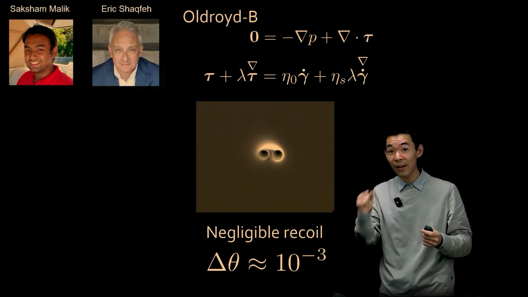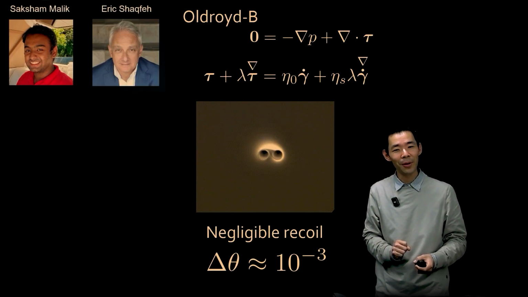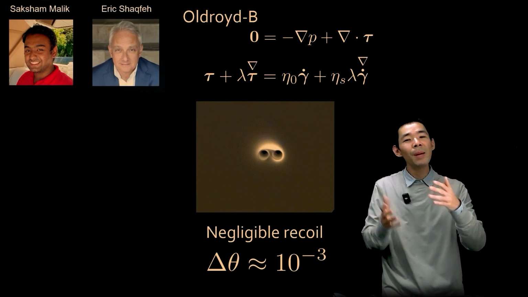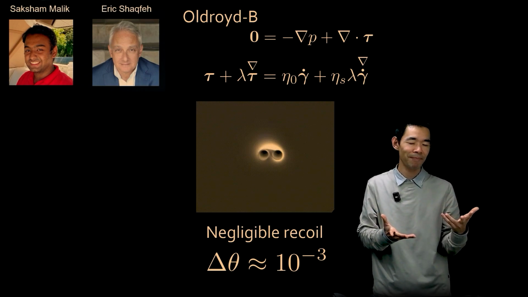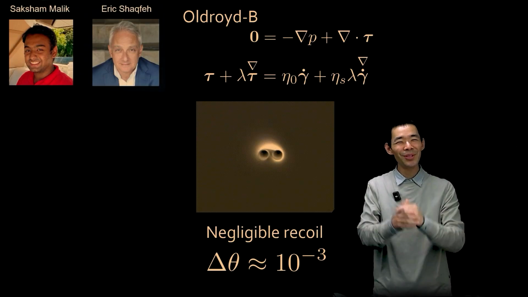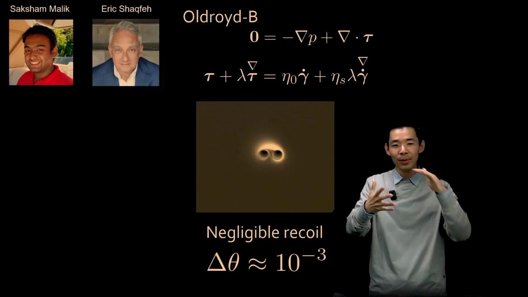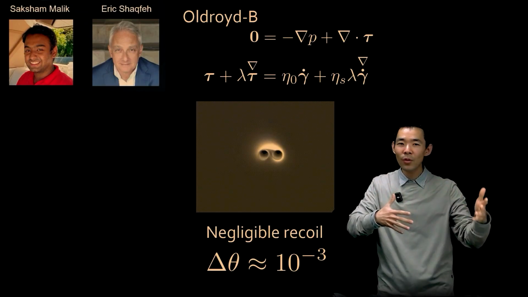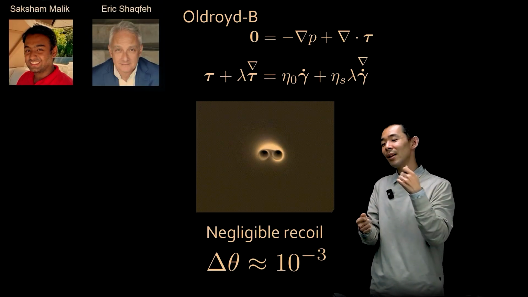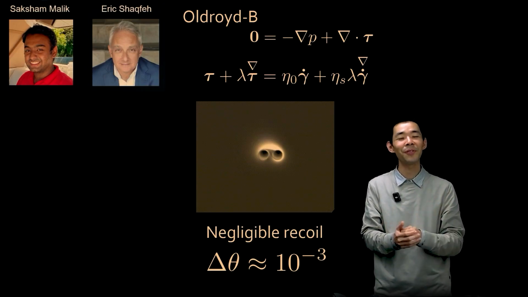So the nonlinear effects are definitely present. It should be in the model, except it didn't exhibit a lot of recoil. And at this stage, some of you might be wondering, well, maybe you could use a different constitutive equation. Maybe you can use, for example, a Rolie-Poly model, which is used to model viscoelastic entangled linear polymers and incorporates reptation theory, tube models. You can go down the line of trying to come up with a better constitutive equation that incorporates features that are more similar to a worm-like micellar fluid.